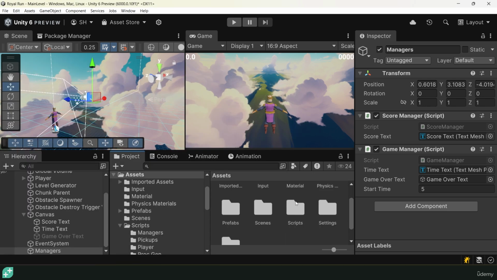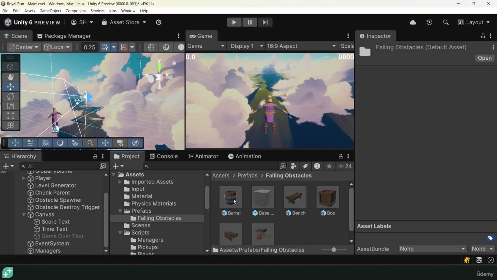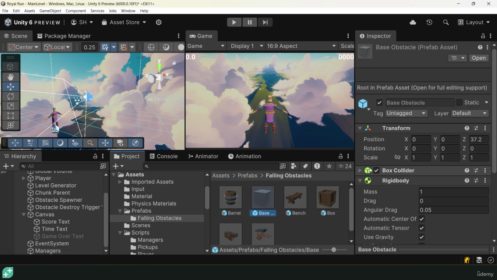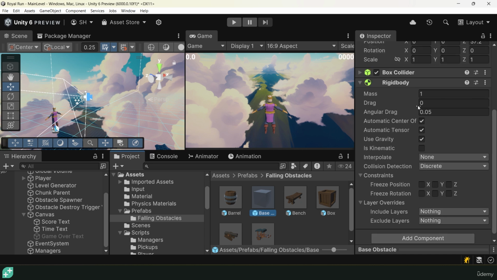So the subjectively correct solution would be to go into our prefabs. We can just go into all of our falling obstacles, click the base obstacle, realize that they all have rigid bodies, so they're all operating on the Unity fixed update time step, and then just change this interpolate from none to interpolate. Even though when our timescale is set to 0.1 and they're only updating 5 times per second, visually it will look much more smooth.